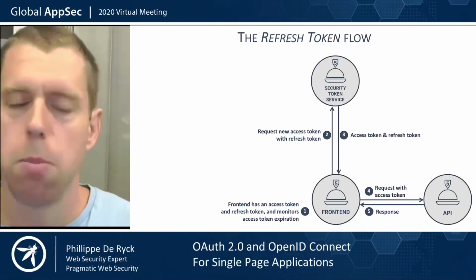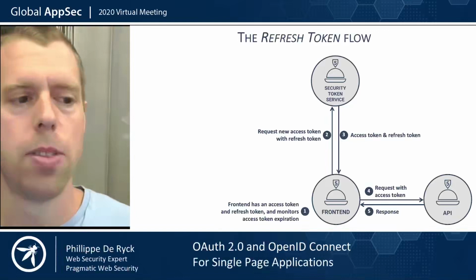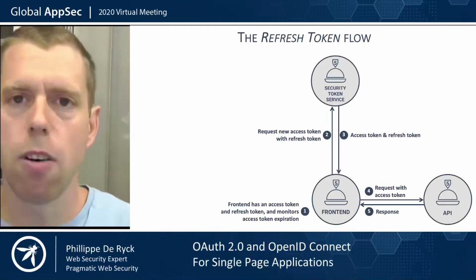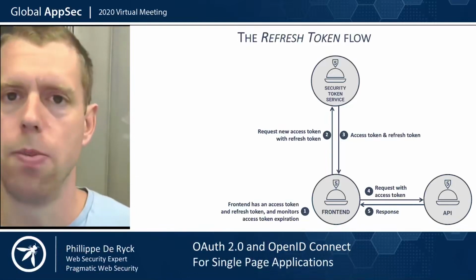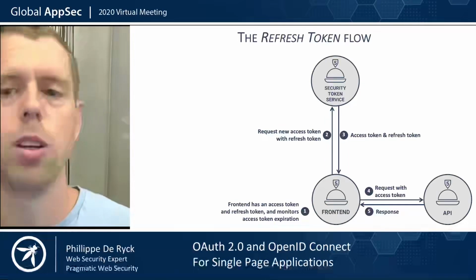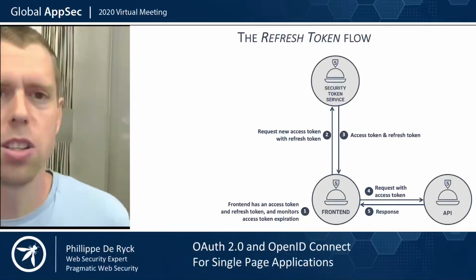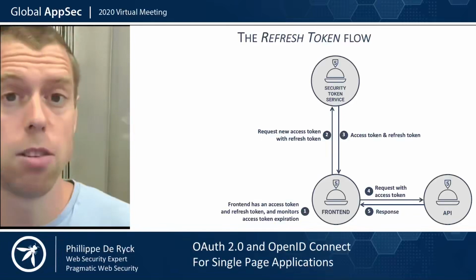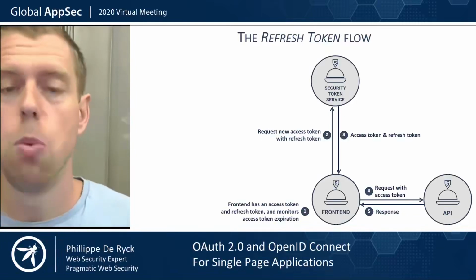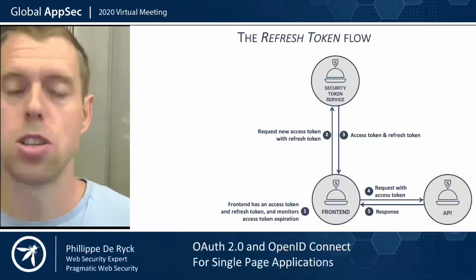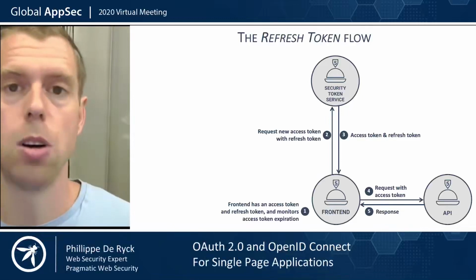You may remember from about a year and a half ago, that people have been saying, never use refresh tokens in the browser. And they were correct, absolutely. So what the hell is this about? Refresh tokens in the browser were not allowed with the implicit flow, but they are allowed with the authorization code flow. So this refresh token flow is now available in the browser.